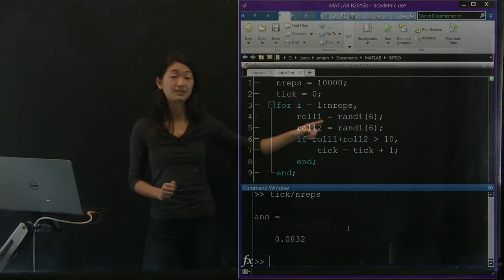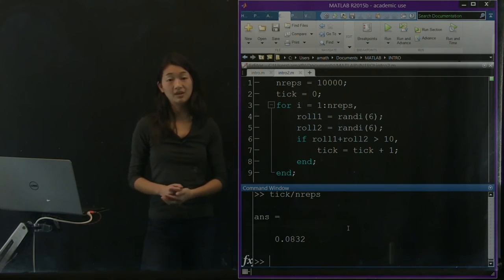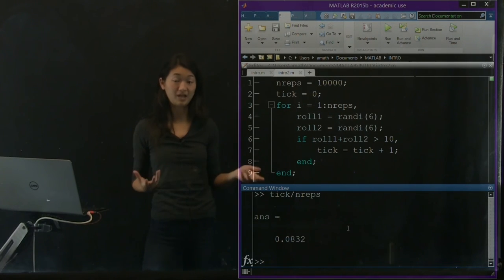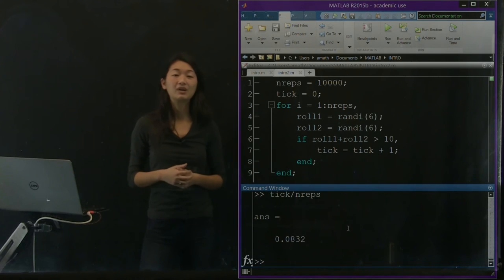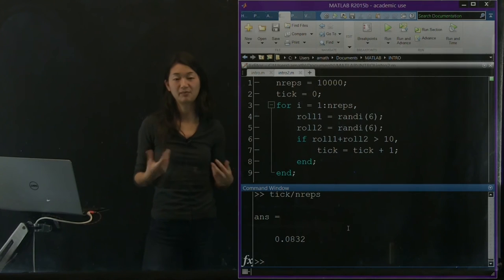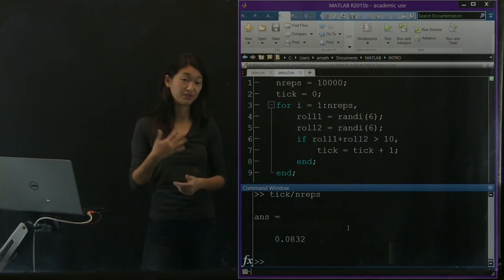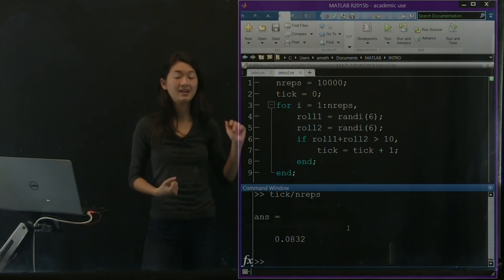And if you change this conditional here, you can ask all kinds of questions. If you wanted to roll a 12-sided dice instead of a 6-sided dice, you just have to change that 6 there, so you can generate an integer that's larger. If you wanted to ask other questions, like what if you roll 10 dice and see what happens? You could also ask questions like, if I roll the dice 10 times, then what is the probability I won't get a single one? So that would be a good exercise for you to do right now, because you now have all the logical ingredients to be able to write that piece of code.